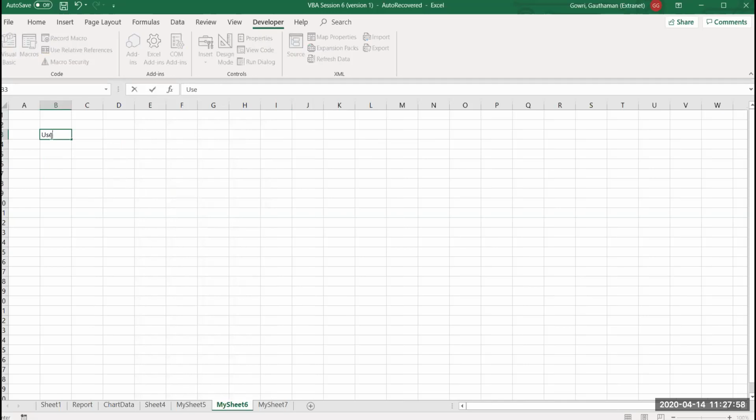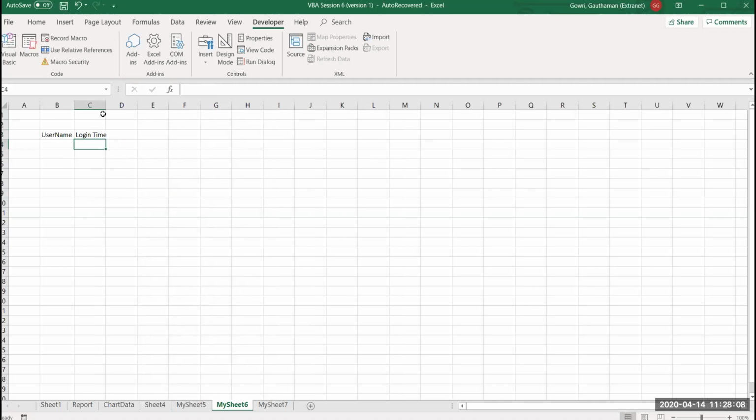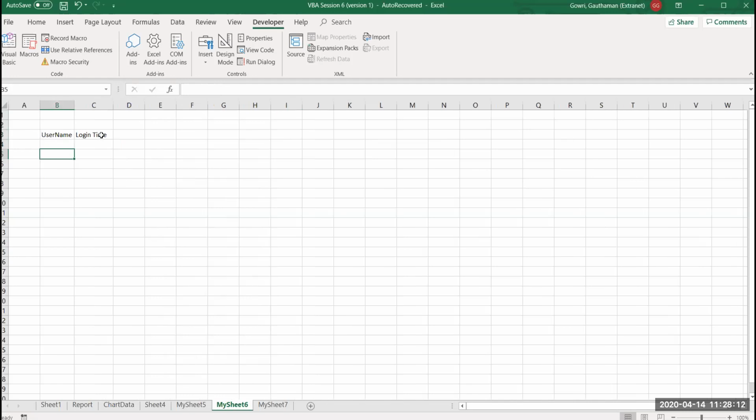So username and login time. You can create a database: who logged in, at what time. And we can also provide date and time both at the same time.